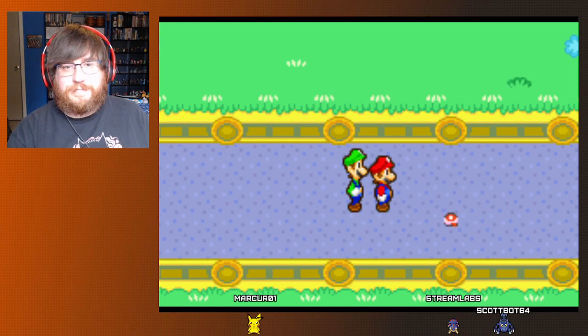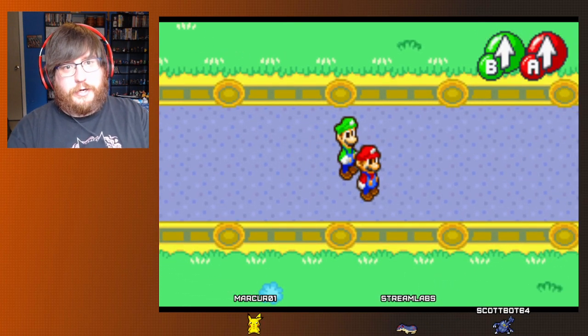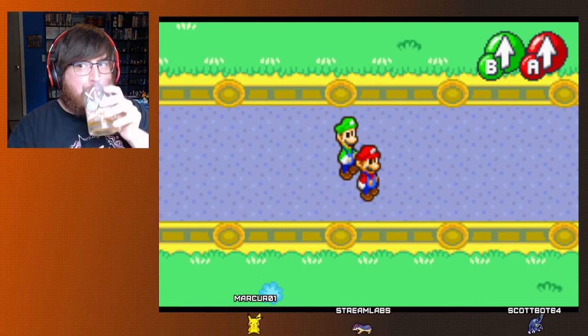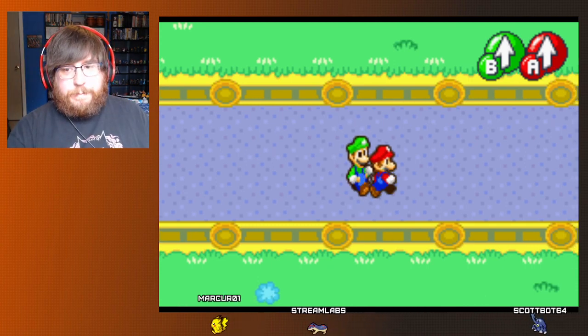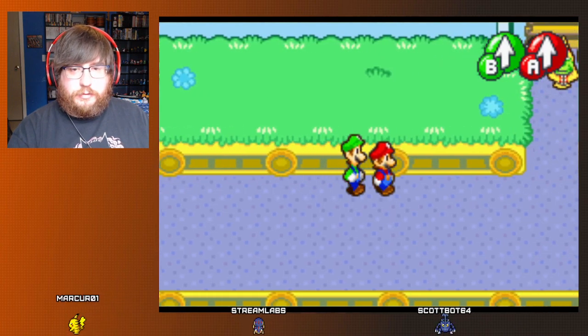Especially level 5. Yep, Luigi just sit on Mama Piranha. Alright. Let's go talk to Lady Lima.